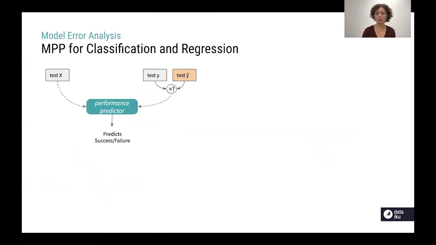Model performance predictors exist for both classification and regression tasks. If we have a classification task the failure is defined as a wrong predicted class but we could also go deeper in the analysis and maybe categorize any failed predictions as a false positive or a false negative per class.